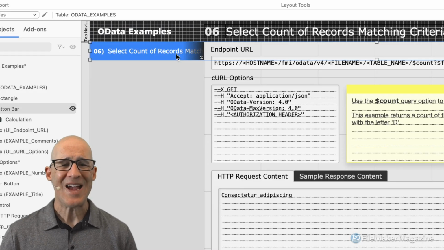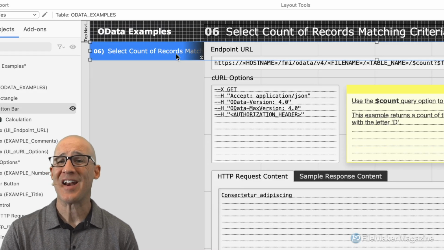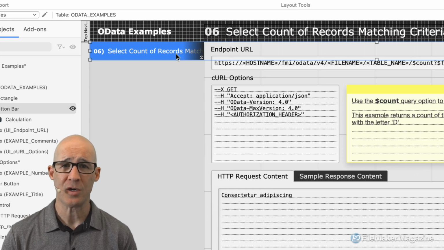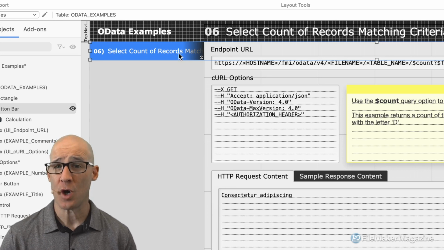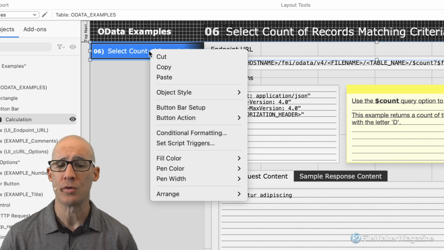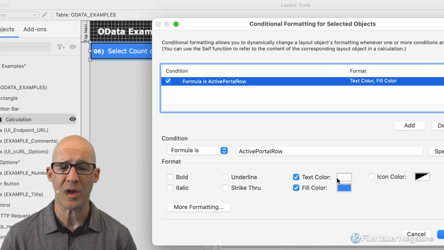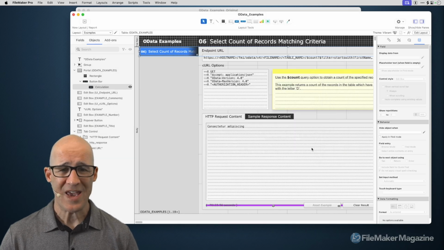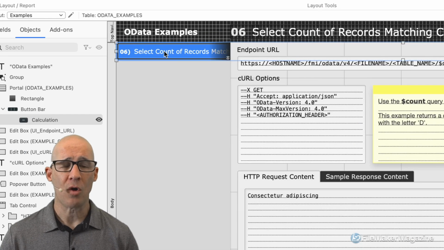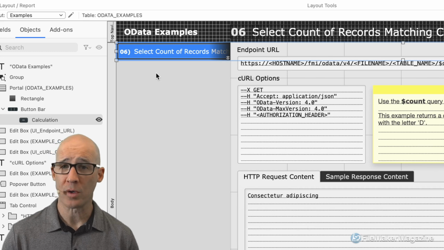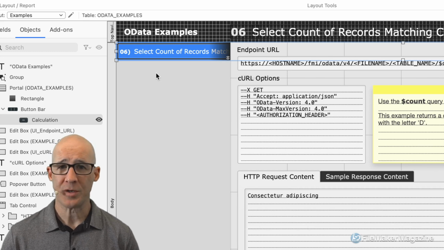Now, the last thing that I'm going to leave you with is a trick that I did not do, but is something that you can use in order to consider your options of showing whatever is active and selected. Clearly, I chose to use conditional formatting. So in this case, I am applying the blue, I am applying the white. It's my primary accent, and it makes things stand out. What you can do is you can also take advantage within a portal of the active record state.